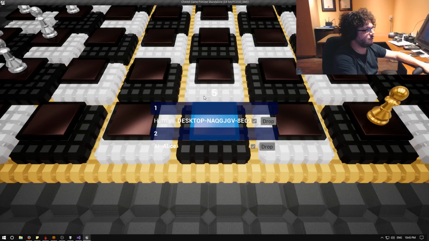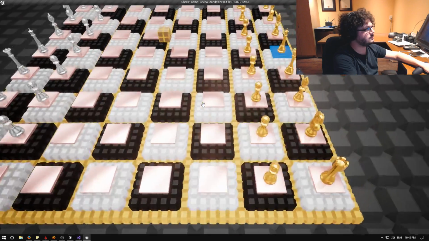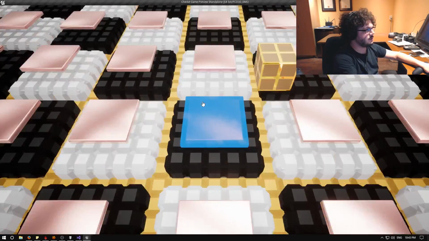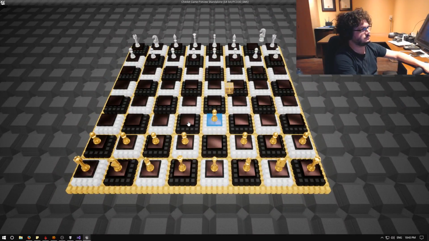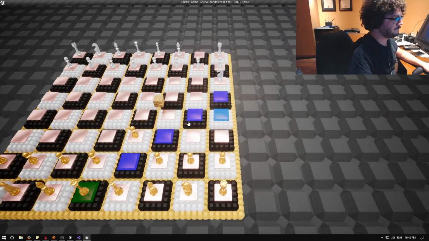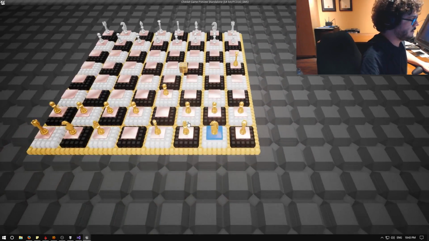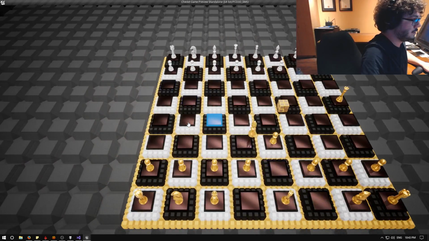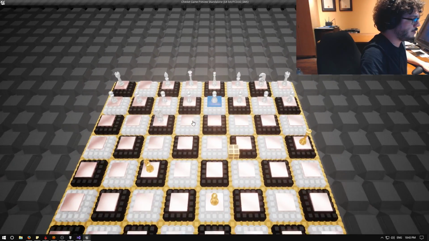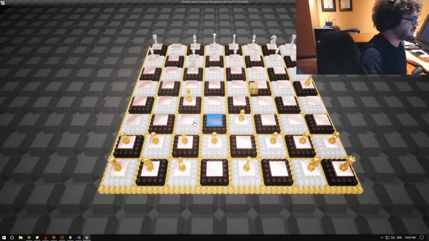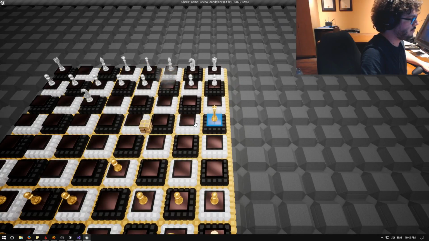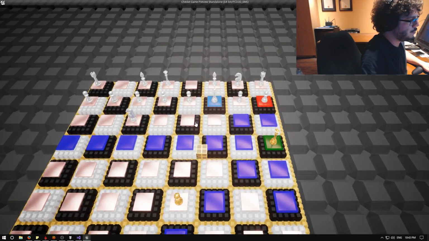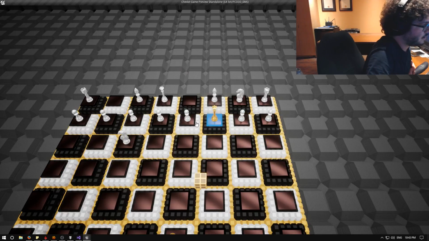I should actually have a box here in the middle of nowhere for no reason. Because I think I saved it into the level. Yeah, I did. This is closer to the lighting profile that I want. Oh, I'm gonna get the easy kill. There's an easy kill with AI where it won't play this pawn or this pawn for whatever reason. I'm not sure exactly why. So I kill that, and it has no other option but to move in the way of my king, my queen, and then it's gone.